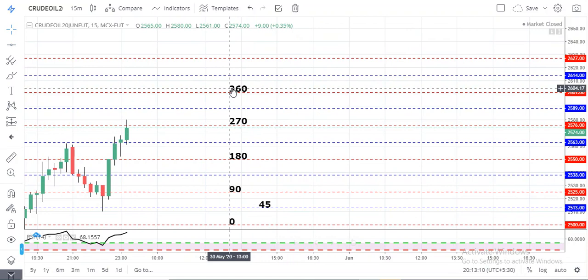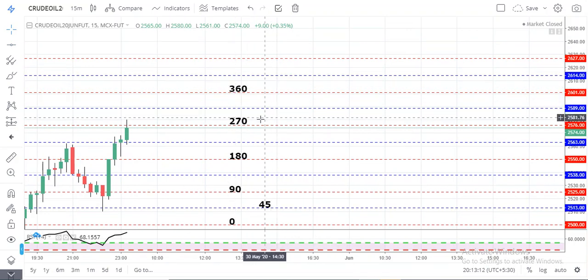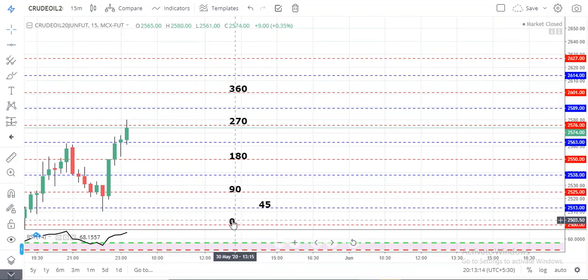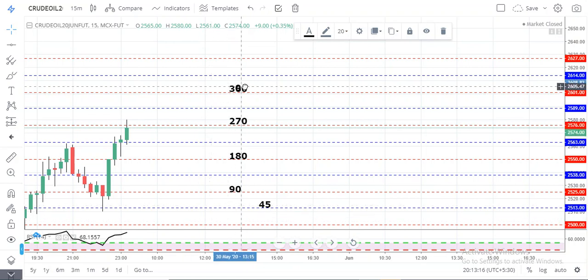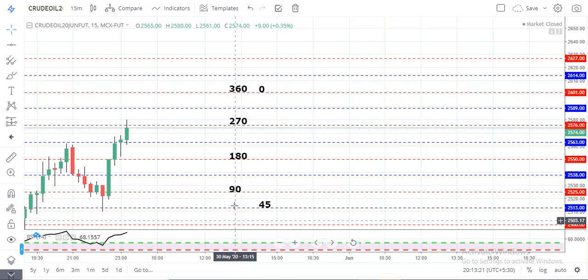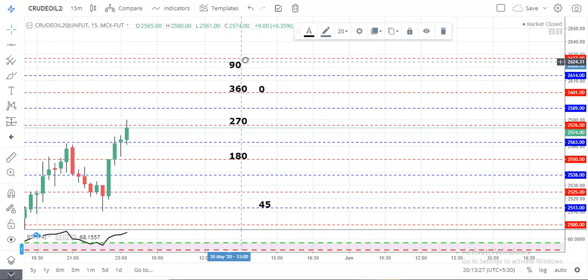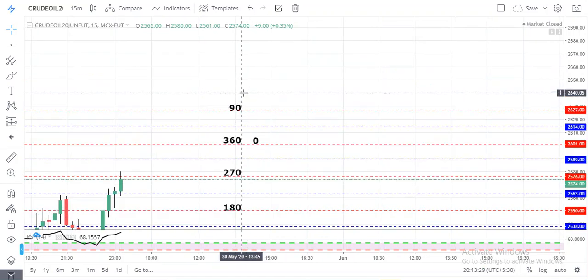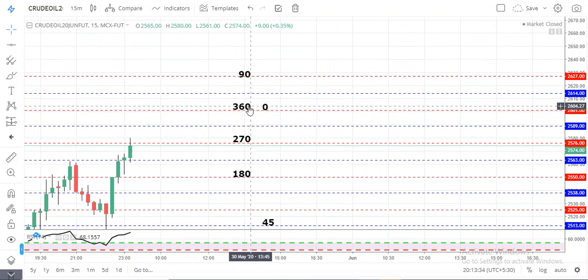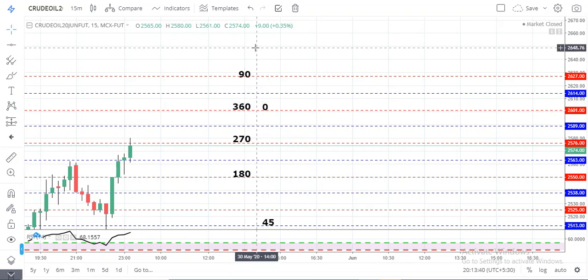After 360 the circle is going to go up to the next zone. That means it is either a 0 degree or a 360 degree. So again, 0, 90, 180, 270, 360. After one successful completion of this circle, the next circle is the same: the 90 will go above, then 180, 270, 360. The next circle will start. So it is either 360 degrees or 0 degrees: 360 for the circle below and 0 for the circle above.